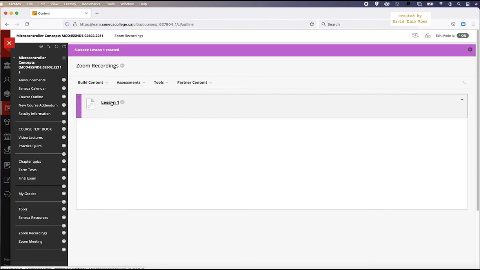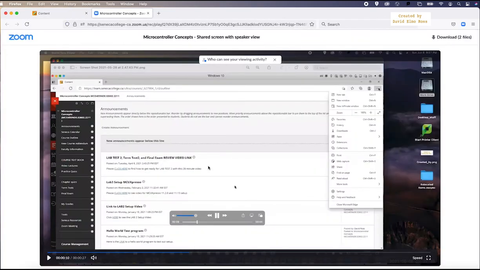So students can actually just click on this and go across to here and view what you've done in your class. And so it's a little bit more work, as I said, than you had with Blackboard Collaborate Ultra, but at least instead of Ultra you still will be able to do this and make it available to your students.